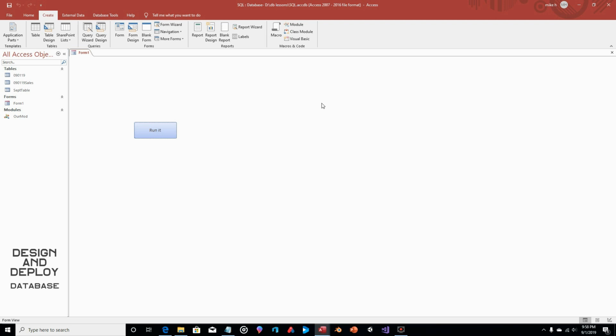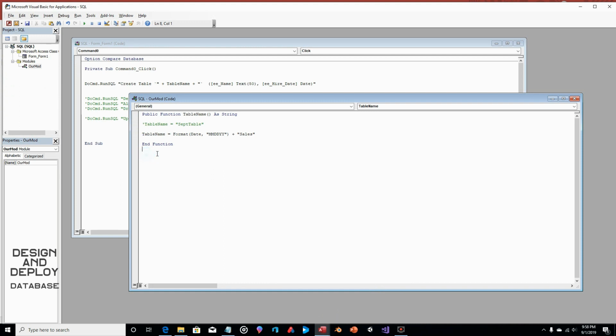Now that we've done that, let's do something similar, but for a value within a field. So it's very similar, but I just want to demonstrate that to kind of dot our I's and cross our T's. So what we're going to do there is we're going to create another function. So public function, and we could call this current user name as string.